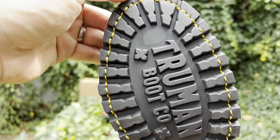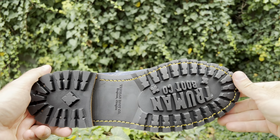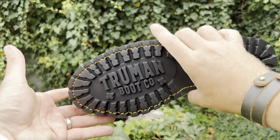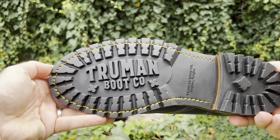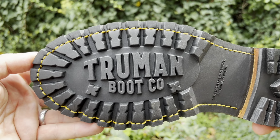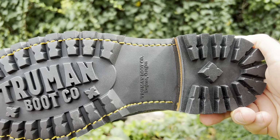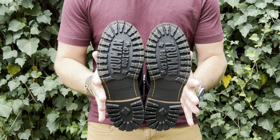While some might worry about rocks getting caught in the lugs, this is a common concern with any deeply treaded sole. We designed the heavy lug primarily for outdoor use and for off-road adventures. For urban environments, we recommend our Eugene sole, inspired by military specifications, or our Commando sole. The heavy lug sole truly shines when paired with our Upland boot. In fact, the Upland was the primary inspiration behind the heavy lug's development. While this sole might not be suitable for every style, it excels in its intended environment.